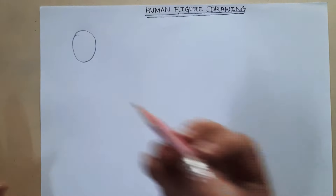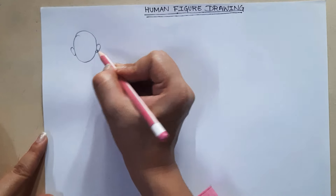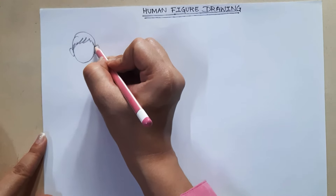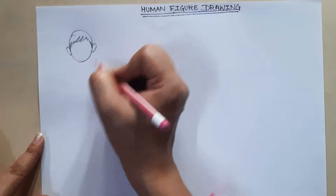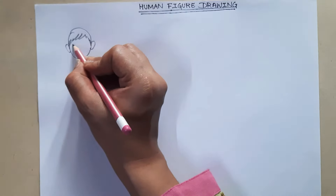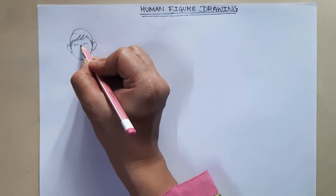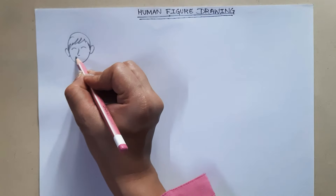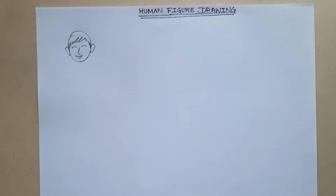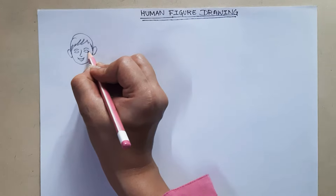Whether you make a boy or a girl, this is the best face shape to draw — it looks nice. You can make round faces too, but an oval shape is easier to place eyes, lips, nose, and other features, because it provides more area. Longer nose and lips can be drawn easily. Eyes are in the shape of a leaf or almond.